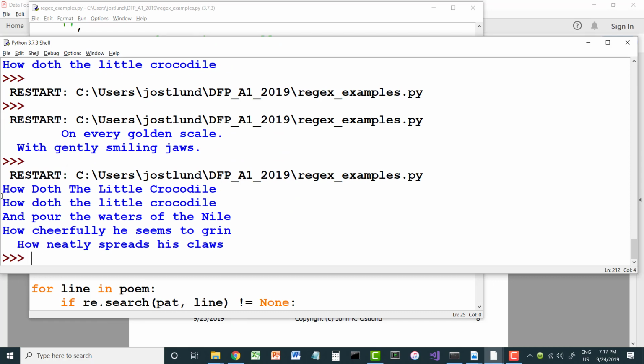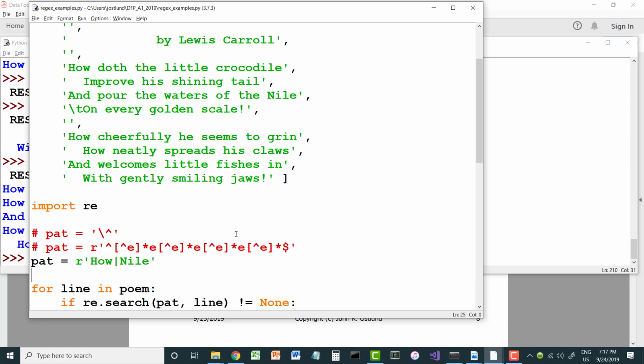Okay, so here we have lines that contain how with a capital H. There are 4 of those. And I also have one line that contains Nile with a capital N. Okay, so that's vertical bar.